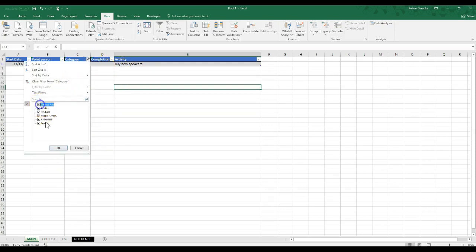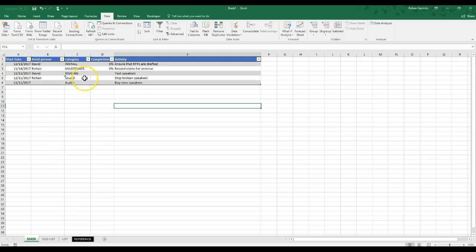So instead of allowing people to decide on the categories, you want to control that so that when you're searching, you know for sure that you are capturing everything. So that's how you would create a drop list. And again, the same thing with the point persons. I'm going to do it real quick just for emphasis.